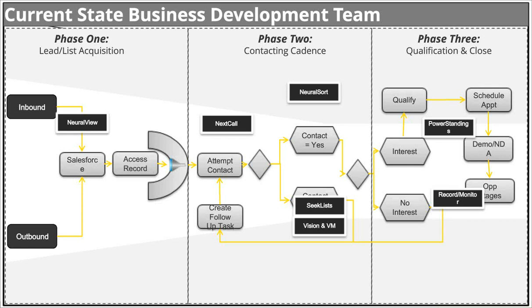And then finally, qualification and close. Instead of going through all of these human-derived rules with all their biases, all their inefficiency, you're using these automated processes to get people into the sales funnel. You're using a recorded phone call to monitor how reps are doing, using a cadence to make sure that everyone's being contacted at the right time, and even using motivation tools like ours, Power Standings, or other gamification services that keep your reps motivated. You'll notice that what we've done going from the complicated generic slide to the simplified slide is not just added tools, say, Power Standings for gamification, that will make your reps work harder. We've simplified it. We've simplified the process and taken out some of the tasks that can be automated.